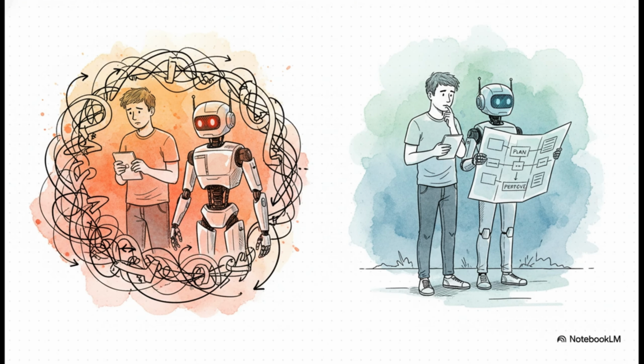So you can see the huge shift right here. The old way is this painful reactive cycle, right? You prompt, you get code that's kind of what you wanted, and then you spend forever in this frustrating back and forth trying to fix it. Planning mode is proactive. You plan, you approve, and then you get the right code the first time.